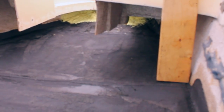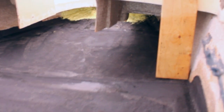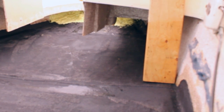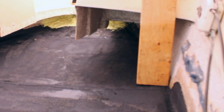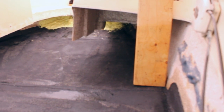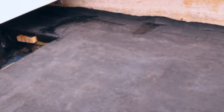So then as I work my way back, once again got chop strand down in the edges between the floorboards and the bulkheads or the walls, and I have fleece blankets also in those gaps. Poured a ton of fiberglass resin in the gaps around the bulkhead and the edges. Let that harden or set up, and then I stretch the blankets out across the floor, brushed them all.